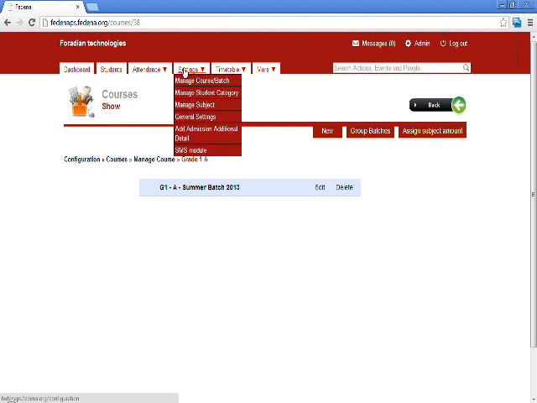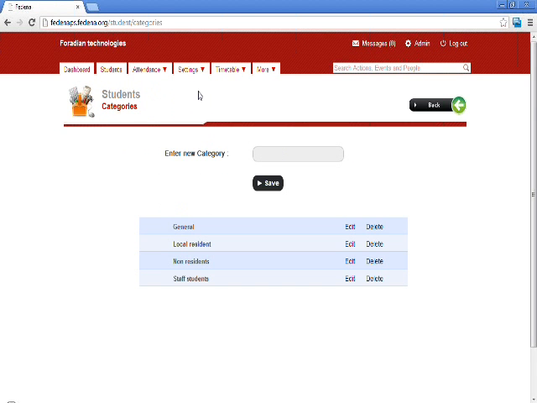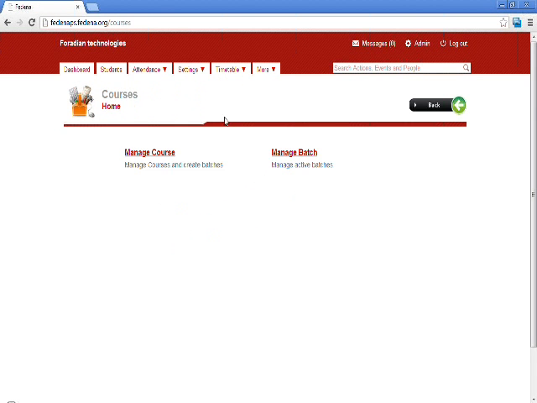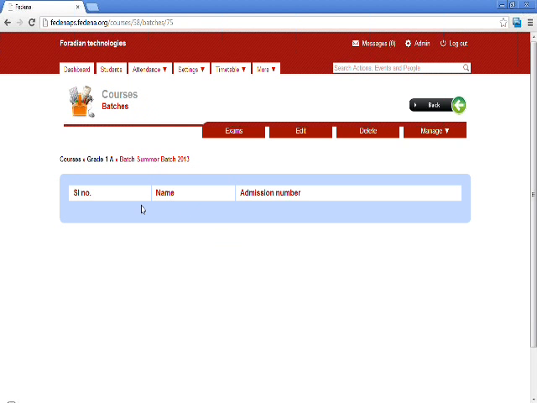And the next option is manage batch. The manage batch option provides us a way to manage the different activities of the batches. If I select a course, I can see the active batches. If I select a batch and click students, I can get the list of the students. If I want to check the examinations conducted for this particular batch, I can go for the option exams. If I want to edit any details of this batch, I can use the option edit.